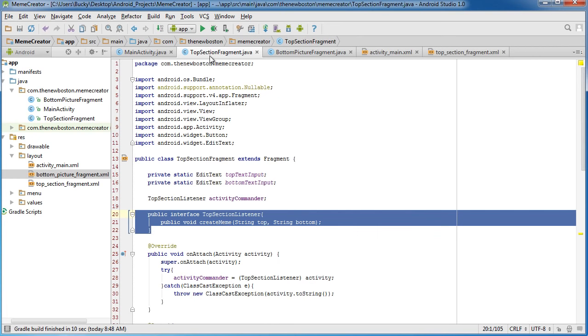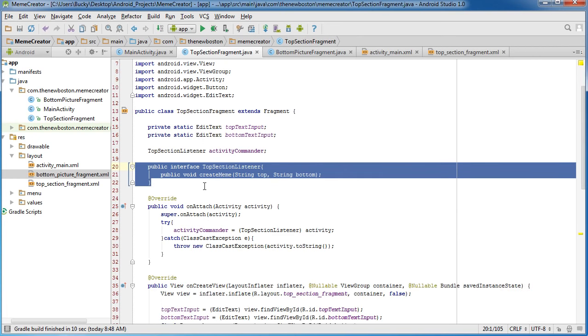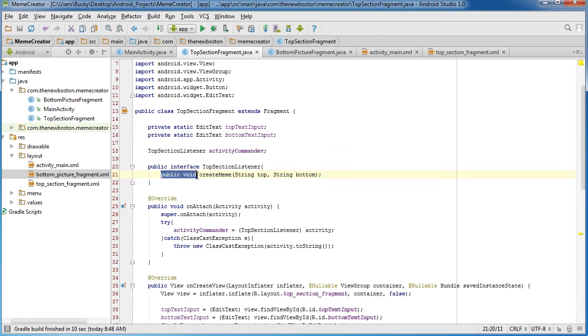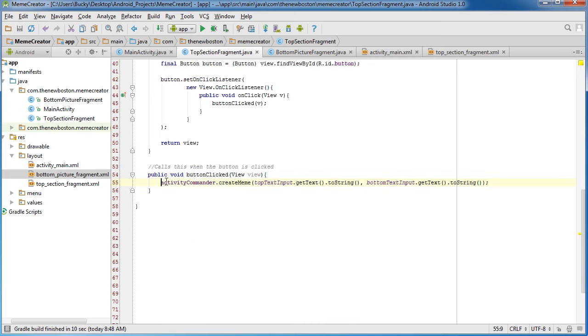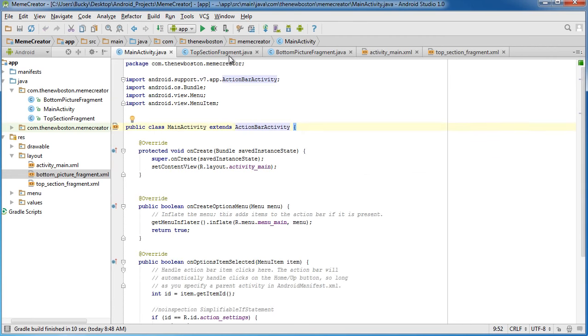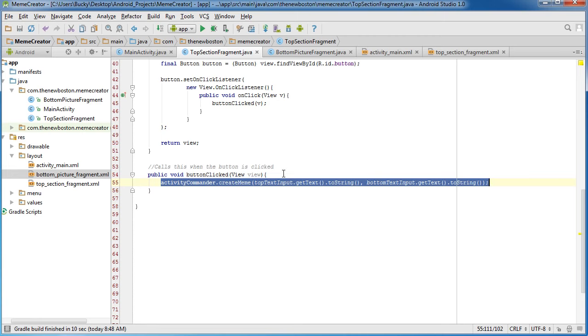Now, whenever we implement this interface that we just created, what main activity is doing is saying, okay, I implemented it, so I promise that I'm going to create this method called createMeme. Now, we need to ensure that this method gets created, because if we're trying to talk to main activity and pass along that information and they don't have a method called createMeme, well, that's going to cause a whole bunch of trouble.